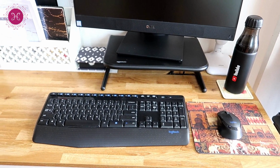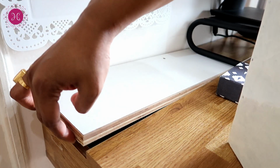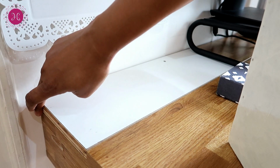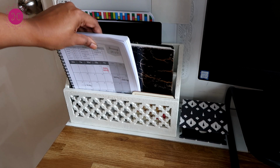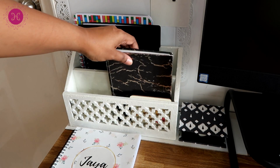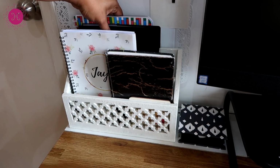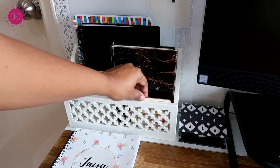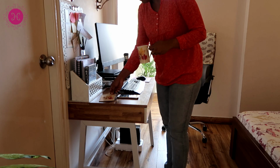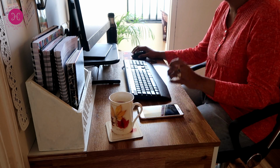Moving on to the extreme left of this study desk, here I made some changes according to my need, placed this wooden plank to cover this open space. The purpose was I wanted to keep this desk organizer above it, and this plywood plank has gelled with the existing color palette very nicely. Here I keep my current planner. This one is my old planner, still it has a few unused pages, a few notebooks related to YouTube video scripting and ideas, one coaster to protect the table and keep hot or cold beverages when needed.